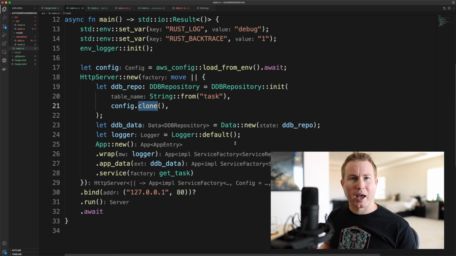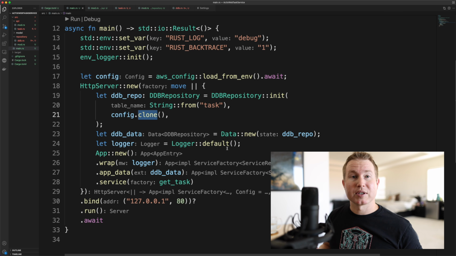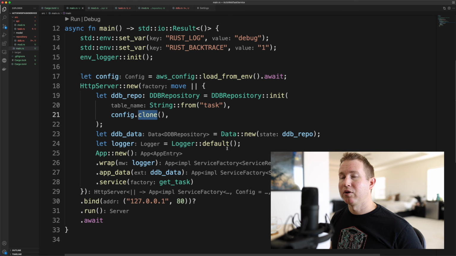I'm not sure if the AWS client is actually not thread safe. I think in other languages the same client object can be used across threads without a problem, but I just thought that was interesting. But yeah, in this case, as of now, the AWS SDK is pre-release, so this could change, but right now it is not deemed by the Rust compiler to be thread safe. So we need to create one per thread.